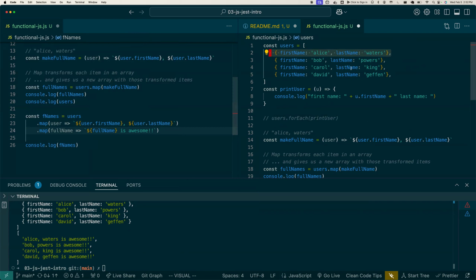So map goes through each item in the array. Each item is an object. This is just a variable name that I get to create and define that holds whatever that thing is. So this could be user. This could be foobar. But these properties indeed have to exist on these objects if I'm going to get anything useful out of them. You know what I mean?